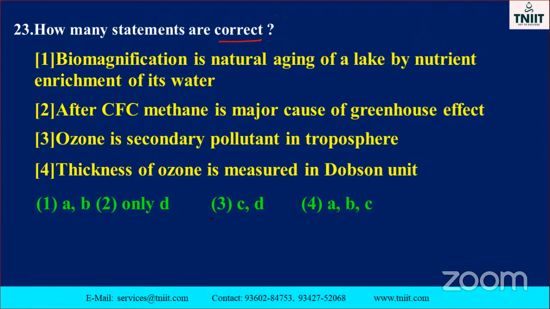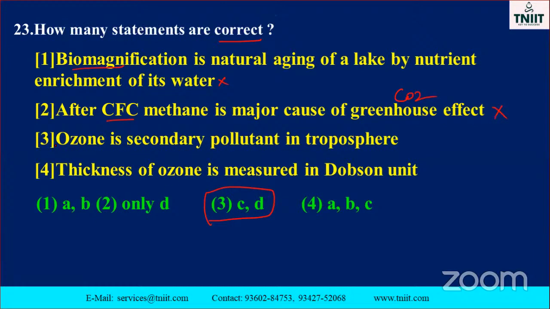So which one is the correct one? C and D only. How will it be? Biomagnification is the natural aging of a lake by nutrient enrichment. Biomagnification is not like that. It is not a correct one. After CFC, chlorofluorocarbon, methane is the major cause of the greenhouse effect. No, CO2 is the major cause of the greenhouse effect.